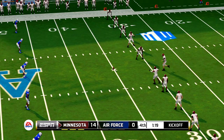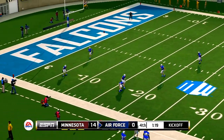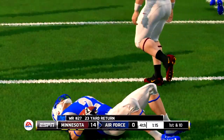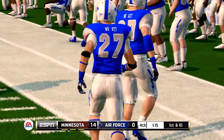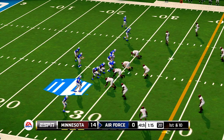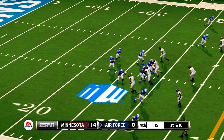All lined up and ready for the kickoff. He'll return it from the six. Heading for the corner. They'll bring him down at the 29-yard line. Let's see what they can do on offense as they take possession after the return. Now you're getting into pretty desperate time. You've got to be going for the end zone and just hope you can recover the onside kick. Both sides have made their way back out, and we're just about set to get going again.